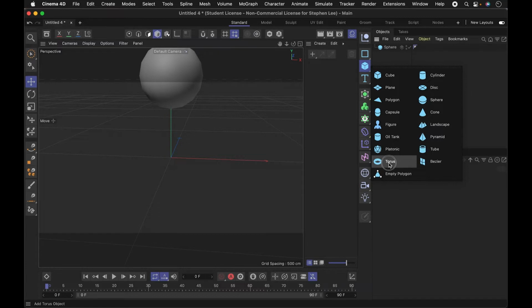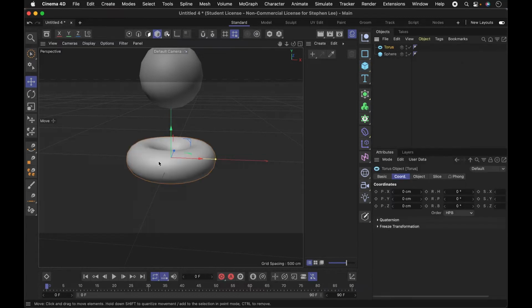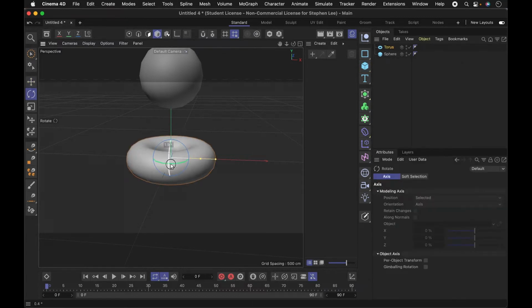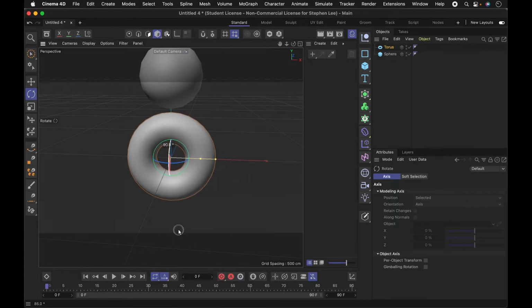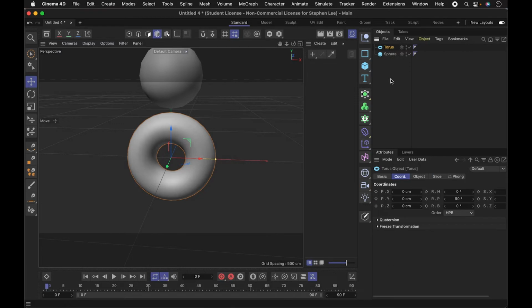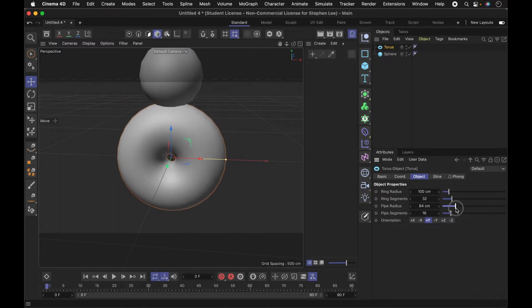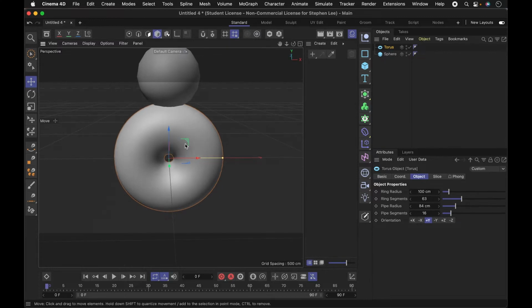Like I said, maybe I'll pick something like a torus, which you can see is like a little donut. I hit R to rotate that around. And again, let's go into the options here and see what kinds of things there are. We could play with the pipe radius. Even just using these primitives, I probably wouldn't mess with the ring segments too much, or I would add more so that they would look a little bit nicer when I did a render.